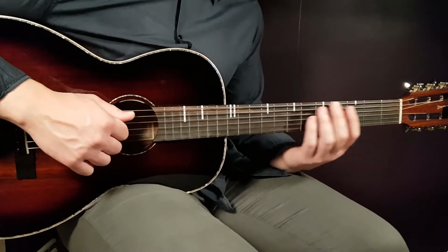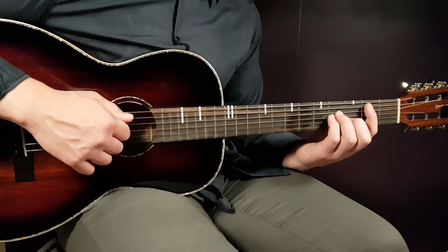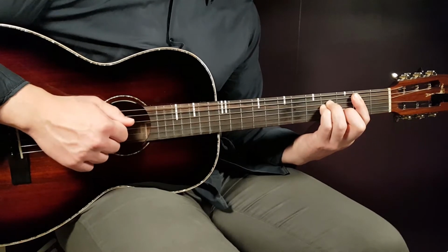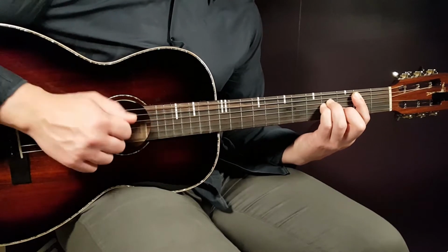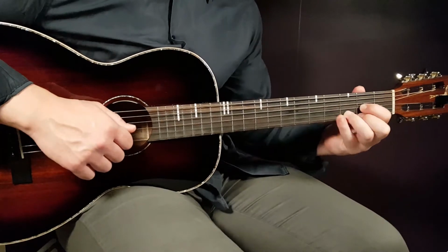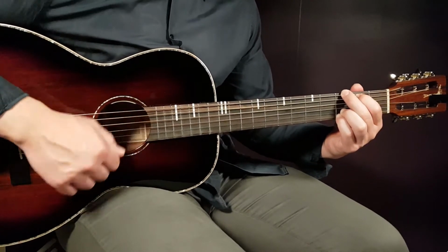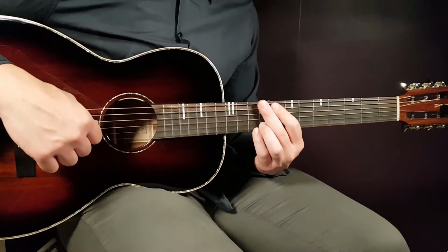So how do we play it? Since B minor is the first chord here, we will illustrate with that one. Down, down, up, clap. Like this. Down, down, up, clap. Down, down, up, clap. Down, down, up, clap. A. Down, down, up, clap. And down, down, clap. Down, down, clap. All right, so that is the second round in the verse there.